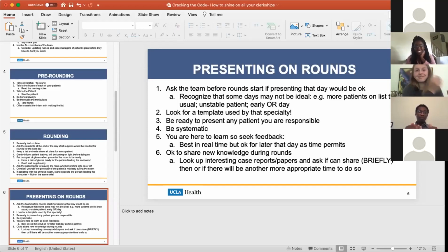And then with your differential, which I think is most important, and your medical management, oftentimes we want you to talk about what you think is most likely going on given everything you've accumulated so far with regards to the medical history and your exam, and then give other differentials. We expect a couple of differentials at your level. We don't expect you to just say exactly what you think it is. And then with your medical management, give your opinions about what you think you should do. It doesn't matter whether you're right or wrong. We just want to make sure you're thinking about what you should be doing.